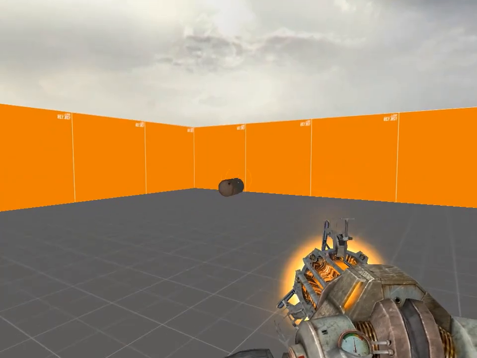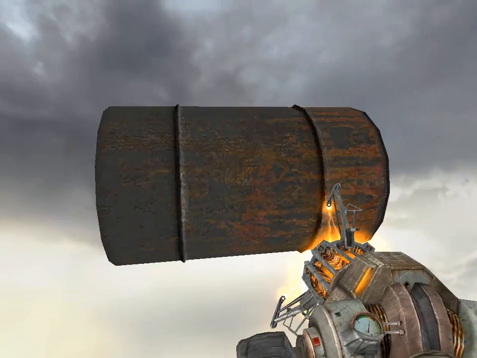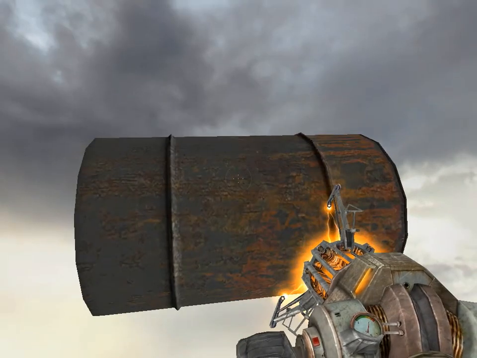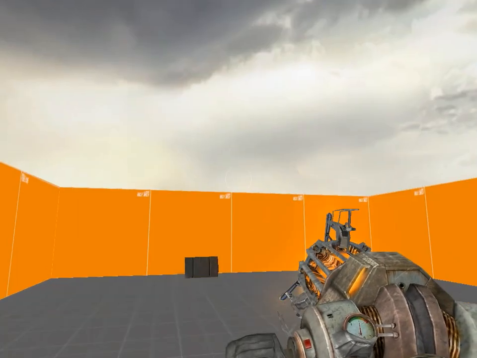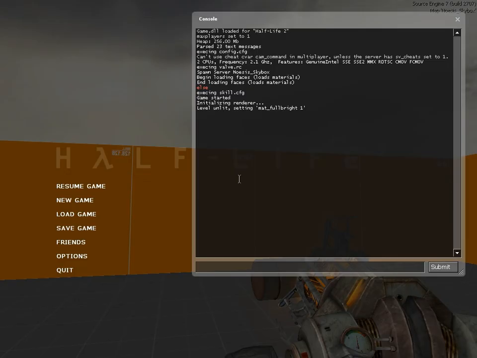Oh! It's just like we chucked it at a wall. It's going to bounce off the texture that is, in essence, right above our head. You can see as I jump, it actually is hitting the ceiling. So although it doesn't look like it's there, it definitely is. Okay, exit.